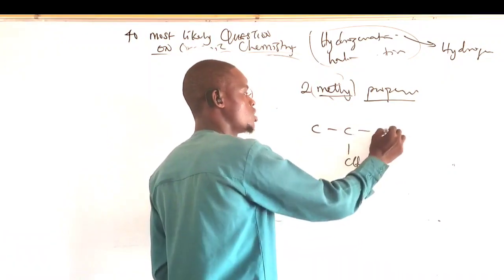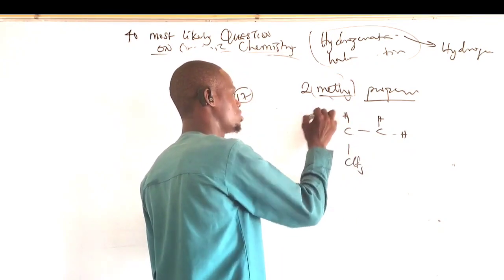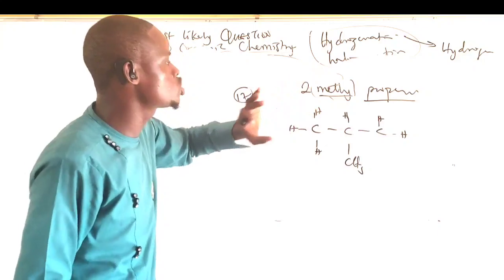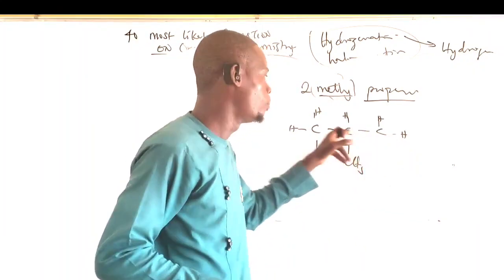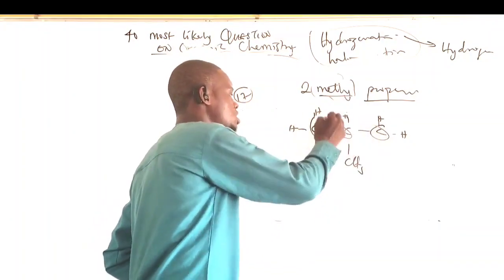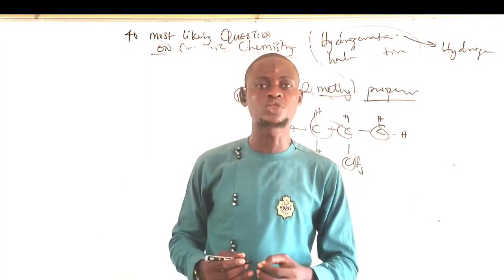All together, I can have hydrogen here, but do you need that in the exam? No. Now, how many carbon is found in 2-methyl propane? They are not referring to the family name, how many carbon is in the family name, but they are referring to the general number of carbon there. We have 1, 2, 3, 4 carbons. So in 2-methyl propane, the total number is 4 carbon.